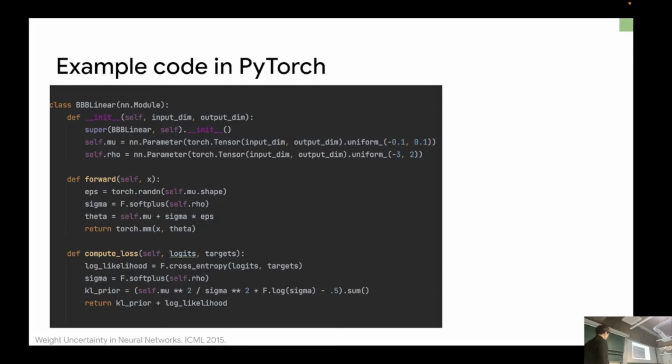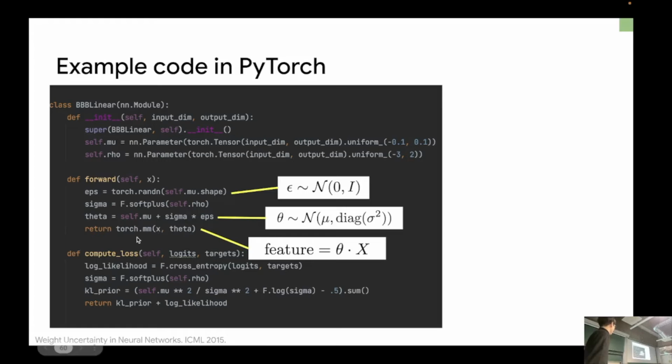Okay, and in terms of code, it's not super complicated. That's the only point here. So this is PyTorch code. You define mu and rho as parameters, where you put some kind of initialization, as a uniform distribution somewhere. And during the forward pass, you do not directly sample from the normal distribution parameterized by mu and sigma, but you are first sampling from a unit Gaussian here, and then multiplying that unit Gaussian epsilon with the sigma value, which is essentially the output of the softplus of rho, and you add mu. And then you compute your network function with this obtained theta.